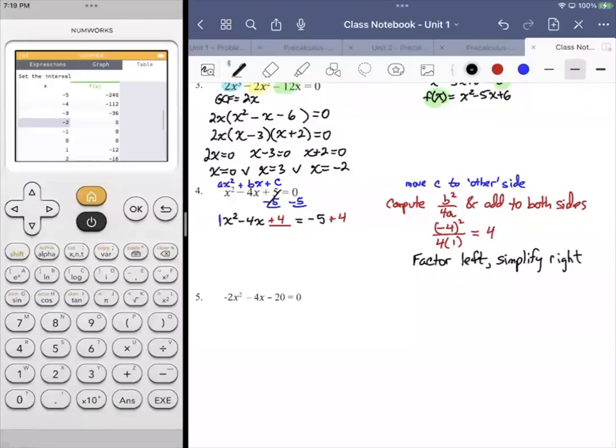Now, the factored form, if you do this right, will be a perfect square trinomial. To find the factors of a perfect square trinomial, you write it as a binomial square. We're going to take the square root of the first term, which goes here. We take the square root of the last term, which goes here, and we just drag on down the middle sign.